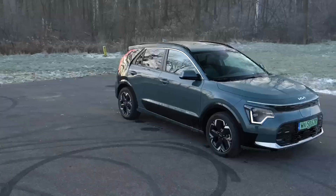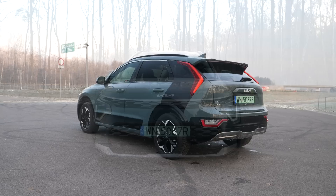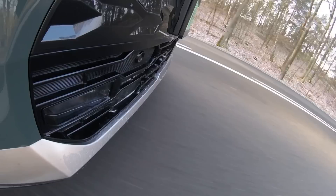The key changes are in the design. The Kia Niro is slightly larger than the model it replaces: it's two and a half centimeters wider, the wheelbase has lengthened by two centimeters, and the whole car is six and a half centimeters longer. There is a silver line running across the front above the headlights. The EV has no grille as such — only a modest air intake at the bottom of the bumper to cool the electric motor.